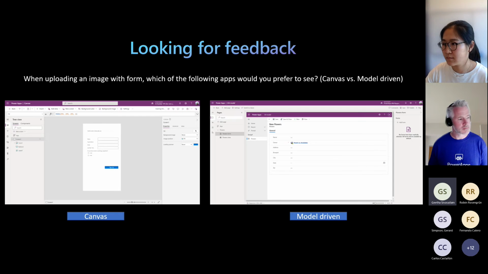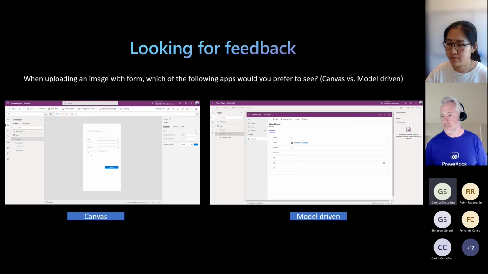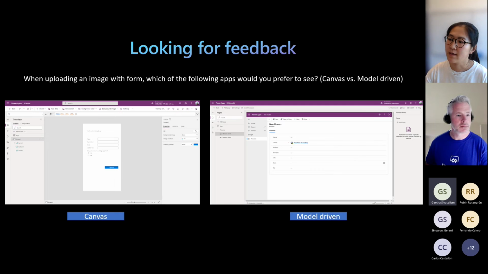I like the option of having model-driven integration. I mean, it just gives you a more unified integration scenario, no matter what type of app you build. But yeah, if it could do Canvas by default, but then you have the option for model-driven, at least for organizations that use both, right? There might be use cases for Canvas, there might be use cases for model-driven, but at least it just makes the lives of the designers easier, right?